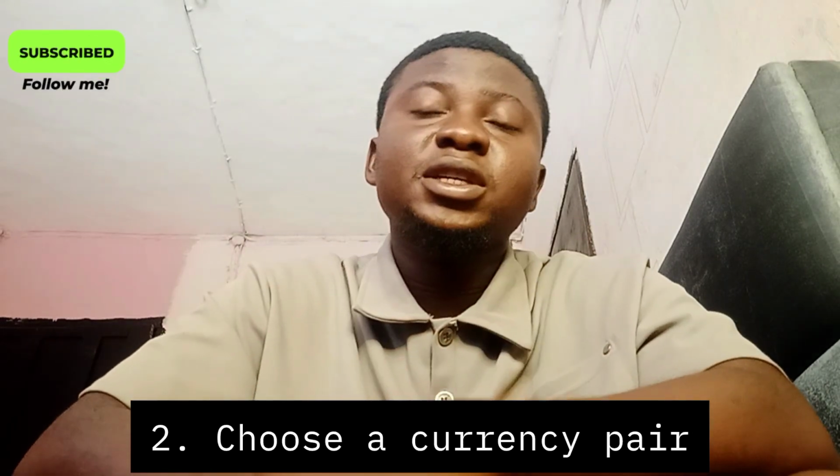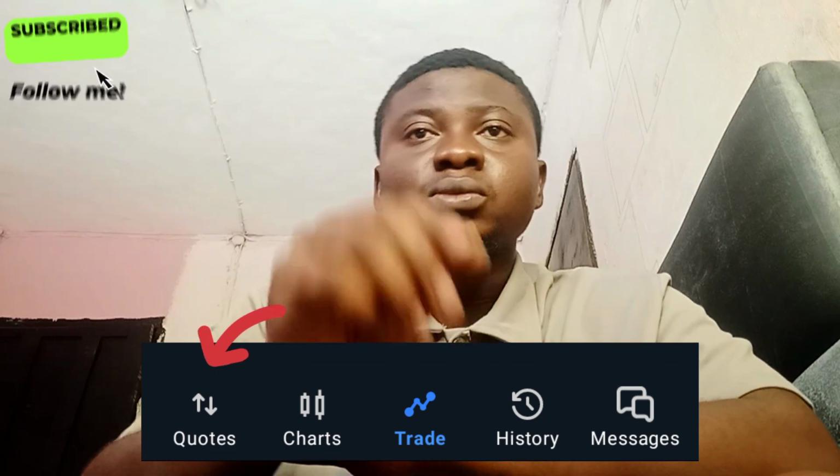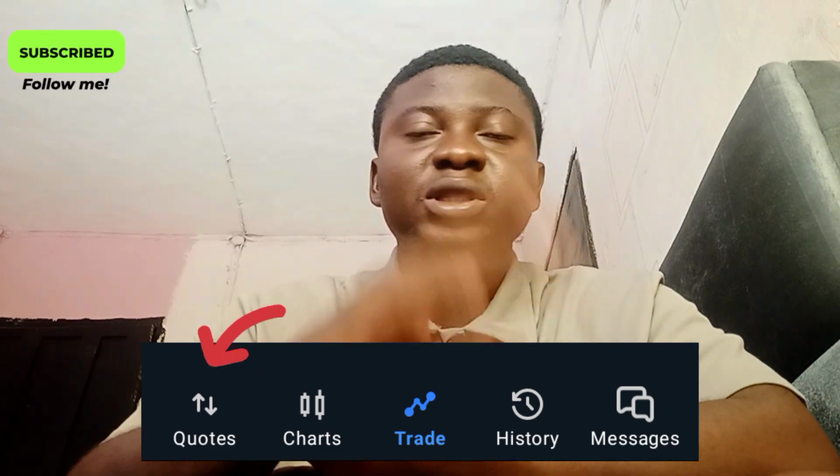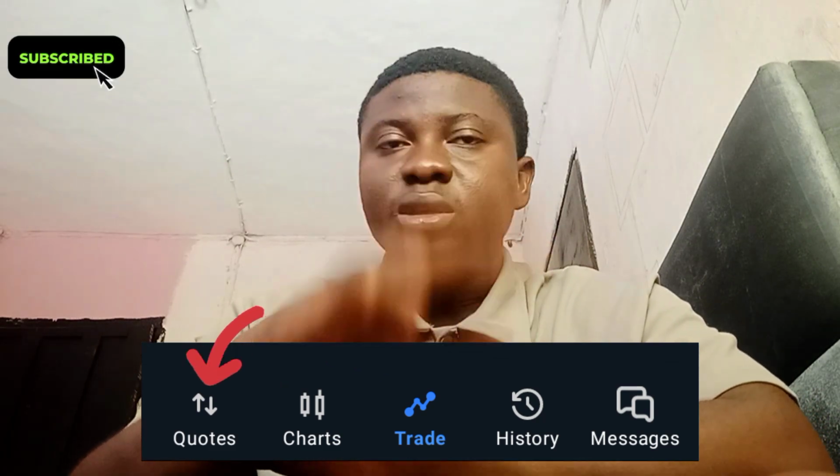So first of all, open up your trading platform. I'm using MT4, but the steps are the same as MT5. So choose a currency pair. Choose a particular currency pair on the quote section. You can click the plus sign up there. Once you open your MT4 or 5, you will see some icons down below. You will see the quote. You have lots of currency pairs, from CFDs to metals to Forex. So you can pick anyone you're familiar with and trade.